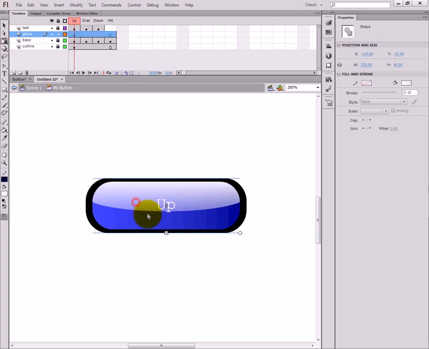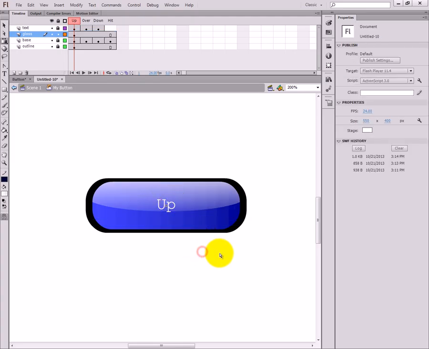That's not looking entirely how I want it, so I'm going to play around with this gradient and where it is. And it's looking pretty good. If I wanted to, I could bring this curve up here and have it go like that, but it's just personal preference. So I'm going to stay with what I have there. And now I have a glossy button.